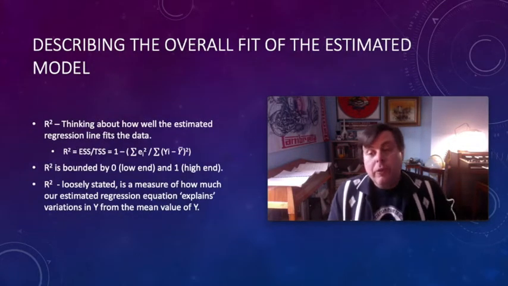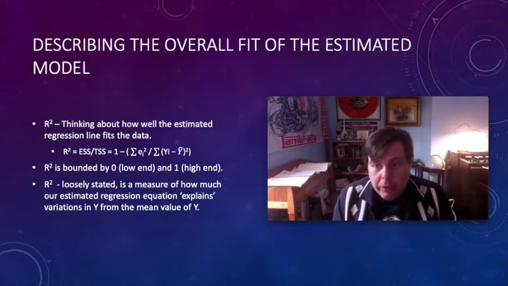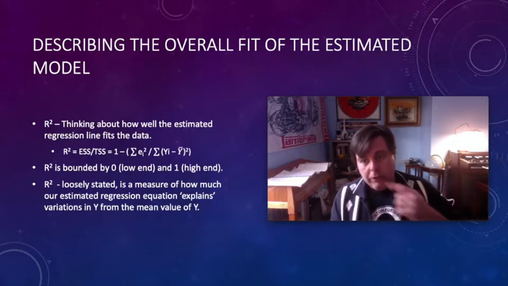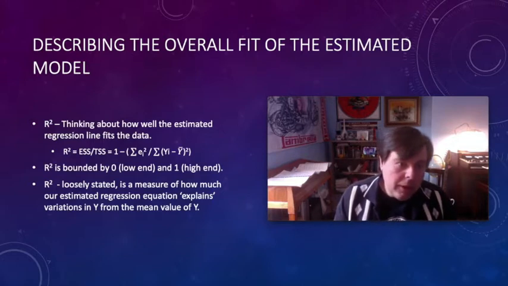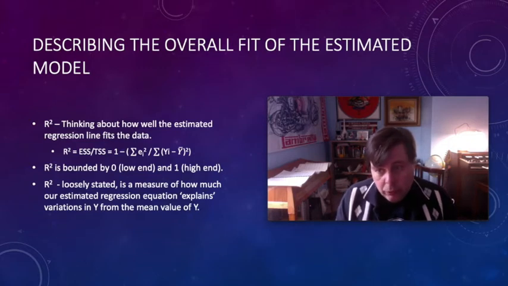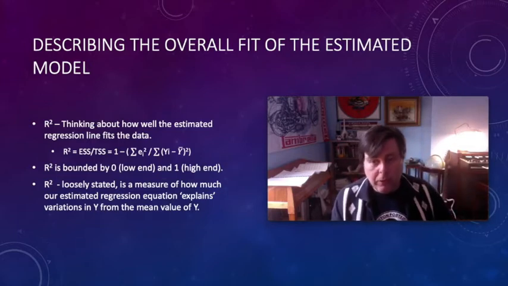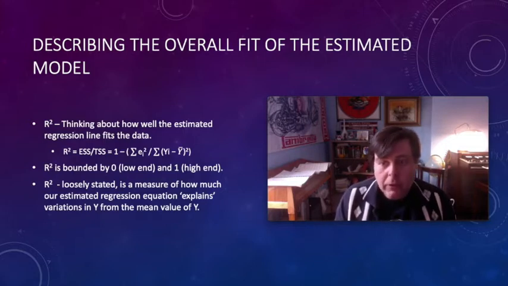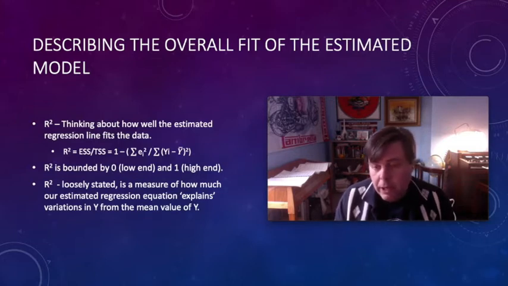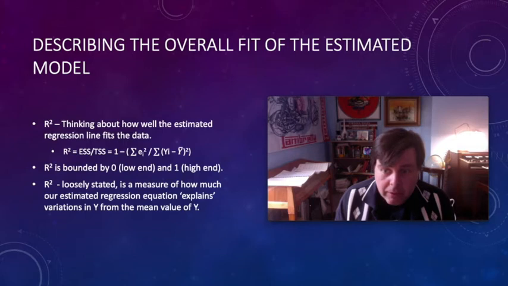All right, now you might say, okay, what was our quick thing? Well, the quick thing that we talk about when we talk about the quality of regression output is R-squared. And R-squared is this relationship over there, the ratio of explained sum of squares to total sum of squares. So it's a measure of how good a fit the regression line is. It's telling us how much of the movement in the dependent variable can be explained by our independent variables.